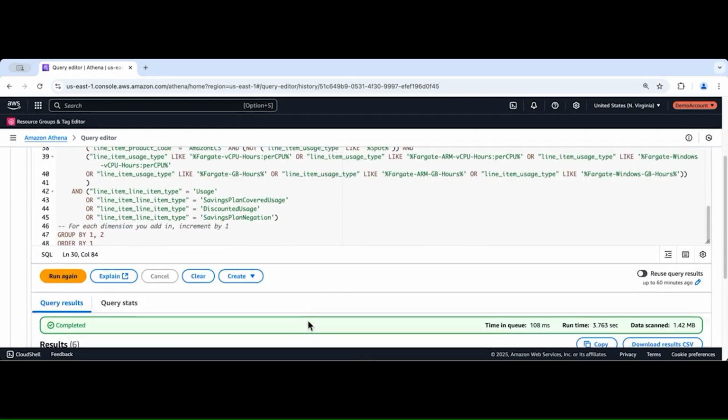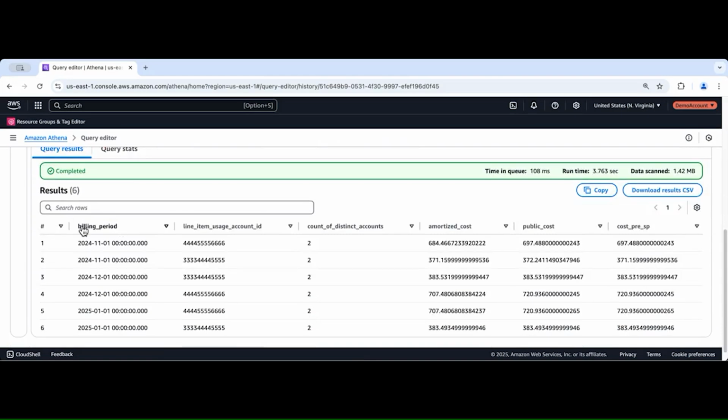Now let's look at the results. Again, we have our different dimensions from our billing period, our account IDs. We have that window function, so for each month, it's going to take a look. How many linked accounts did I have there? In this case, I have 2 accounts that are running in my environment at each given time. Thanks for joining us, and then refer to our next video for the next step.